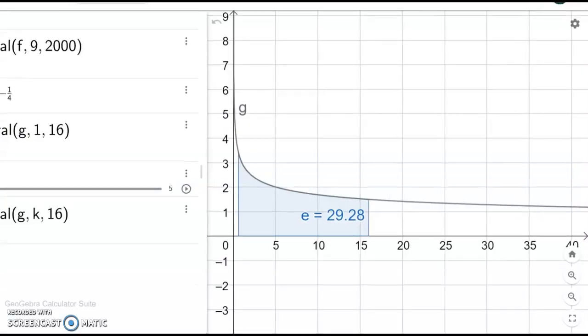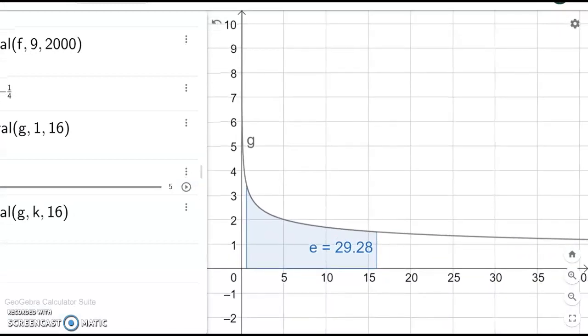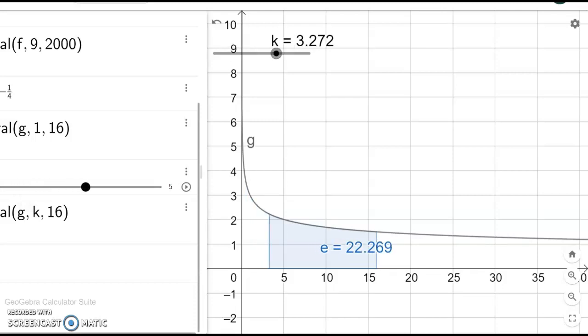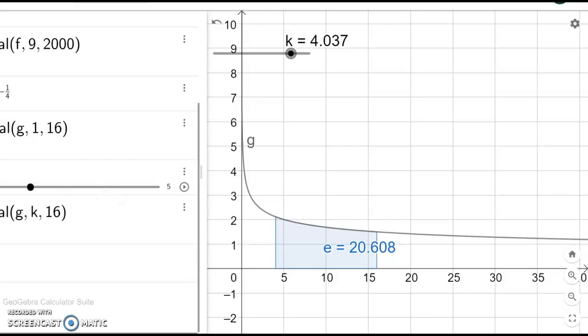Okay so hopefully this is going to work. Here's my Geogebra window and that's the graph there of the function that we're trying to integrate. And I'm going to move the slider now. So this is finding the integral going from 16 back and forwards. So I'm going to move the slider and you can see hopefully that that value is changing. So when I'm integrating from 16 down to 4.037 the value of the integral, the area, is showing up on that curve and it's 20.6. So as we move the value down, let's move right down, you can see that we're getting closer and closer to 32. So if we go all the way back to 0.01 we're getting very close to 32. So again the integral exists and it is going to converge to a limiting value of 32.